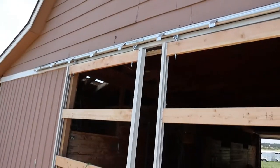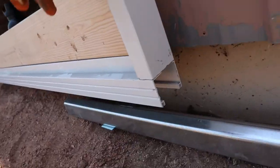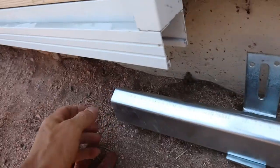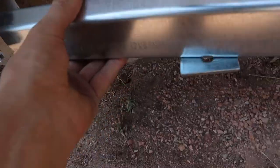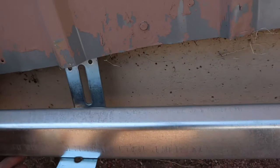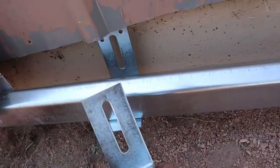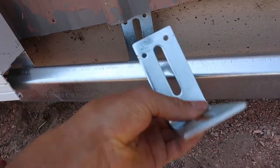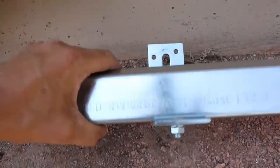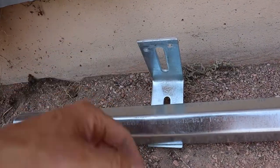Okay, so I got these doors all adjusted right. Now to keep the bottom from coming in and out, I'm using this right here. This is a bottom rail guide. So it goes on here, bolts up to these flanges. And then it has a bolt here. It goes through a carriage bolt, and you can adjust it in and out once you get it mounted.